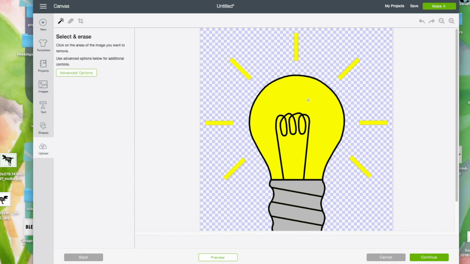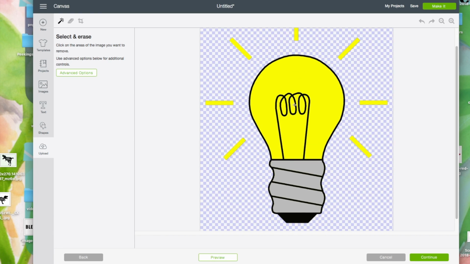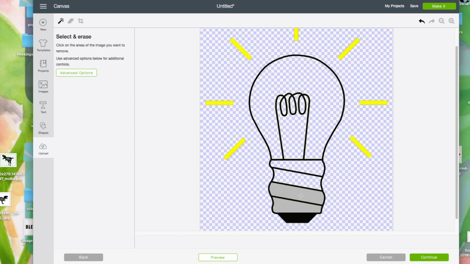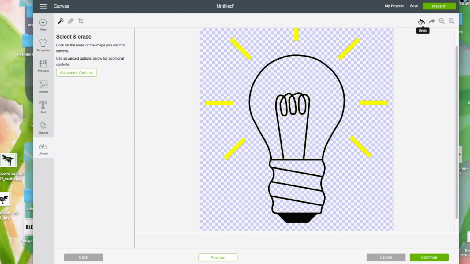And then from here, you can erase out all of the color, because I just want my light bulb just yellow, although I ended up going gold. But either way, I just wanted it all one solid color. So if you accidentally delete it, you can undo it.